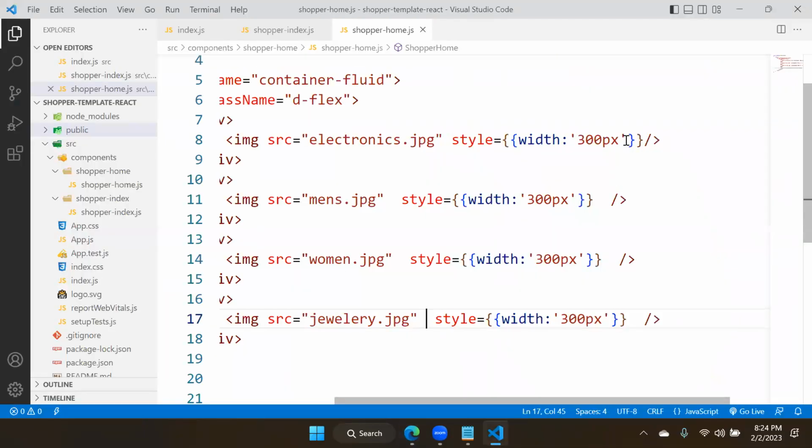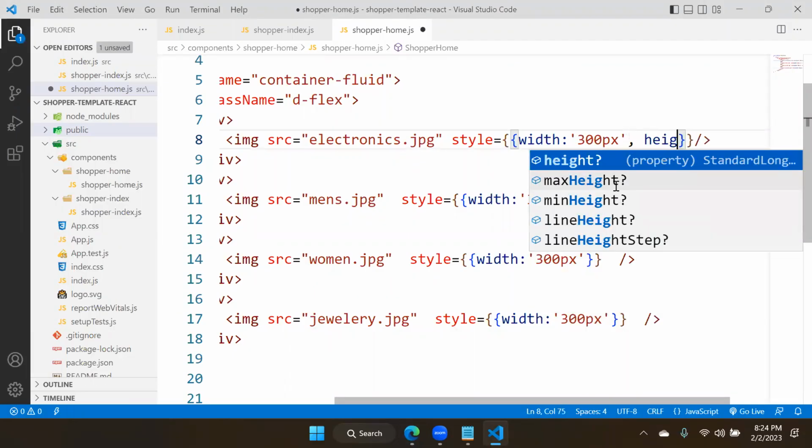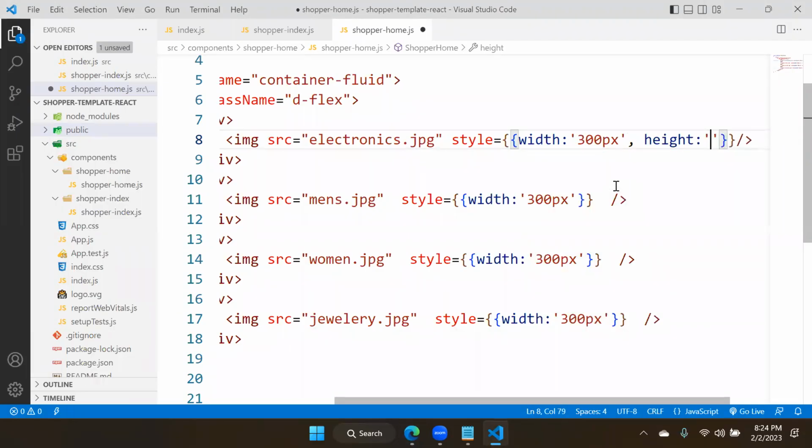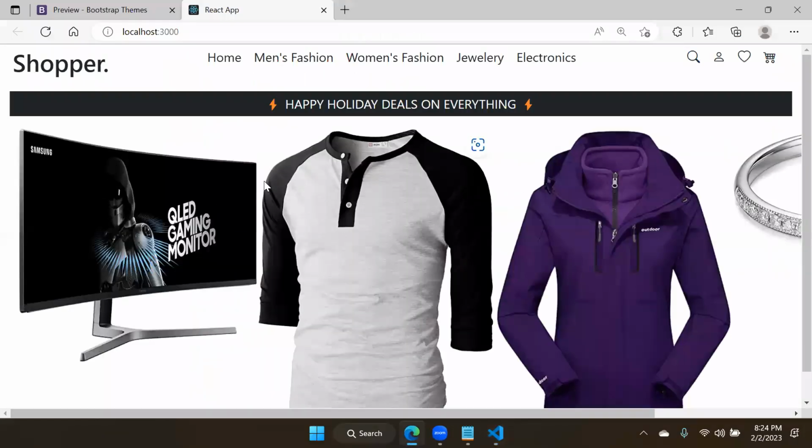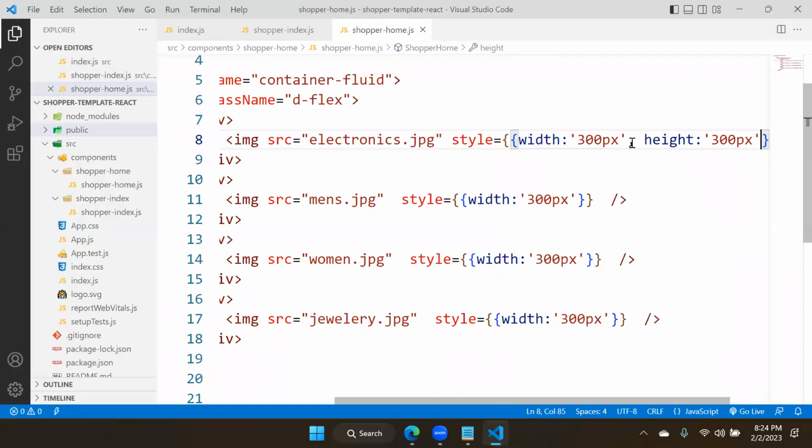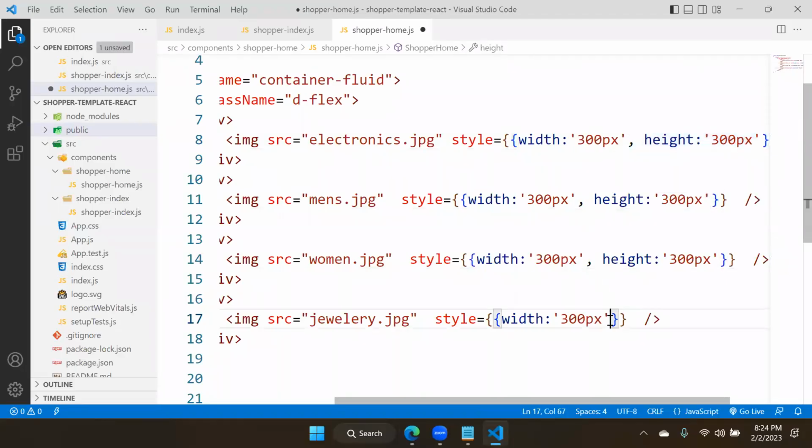And height also we need to adjust for all of them. So we need height as, suppose, this is also 300 pixel. Okay. All these are set to 300 pixel height.